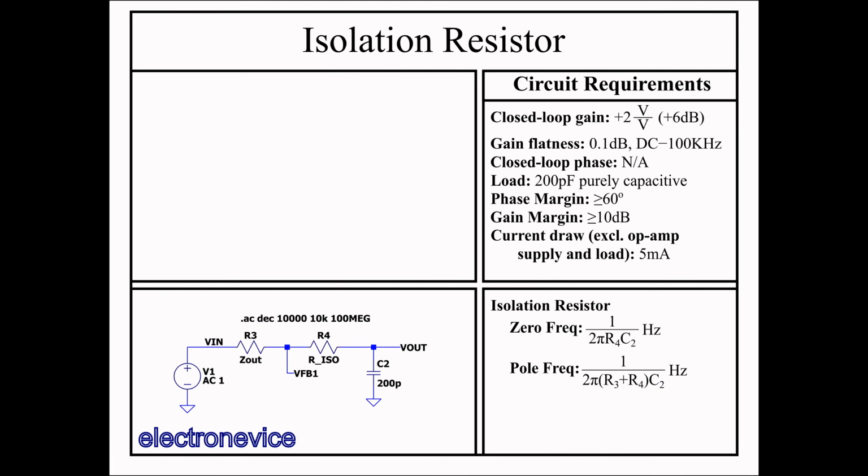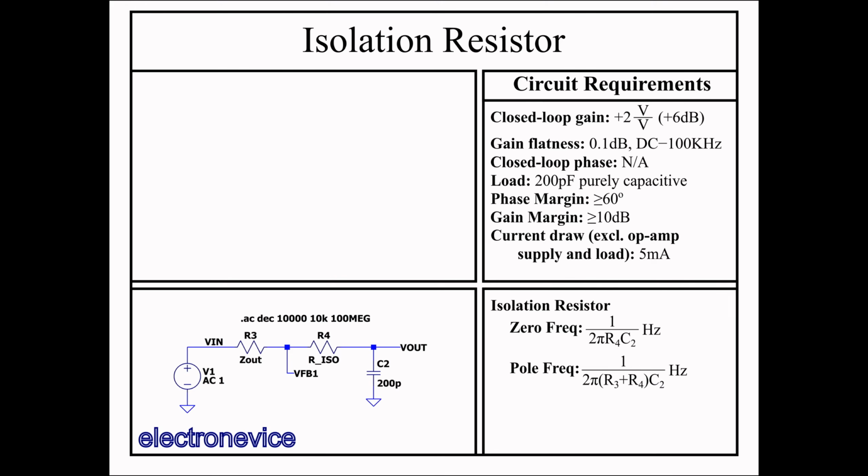And what R iso has done is decreased the frequency of the pole that was made by R3 and C2, and thus reduces the bandwidth. So while this circuit introduces a 0 in the loop gain, it does not introduce that 0 in the effective final circuit transfer function, and indeed pushes the pole to a lower frequency. And it also increases the output resistance of the circuit, which can be undesirable. So the cost of compensation for this method is lowered bandwidth and increased output impedance. To properly decide upon a value for R4, we need to know what the approximate output resistance of the AD8618 is.